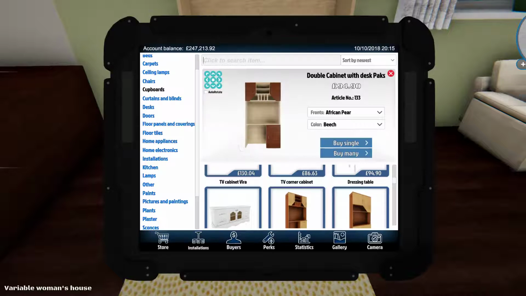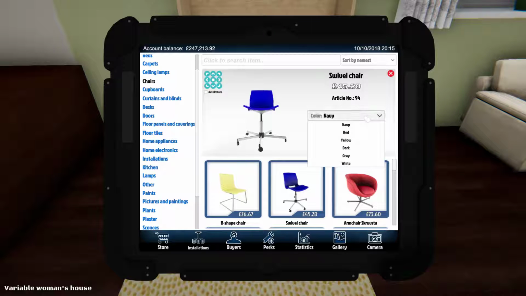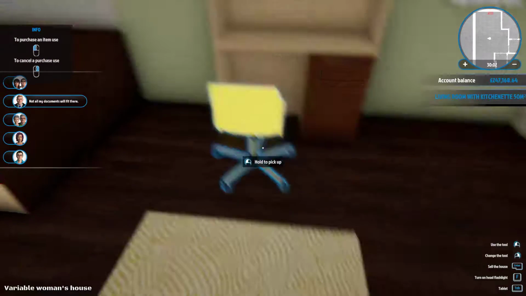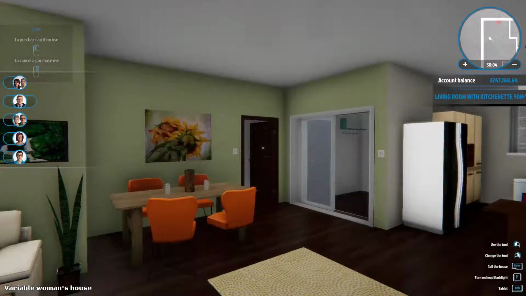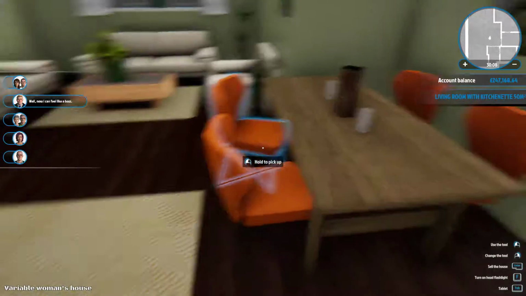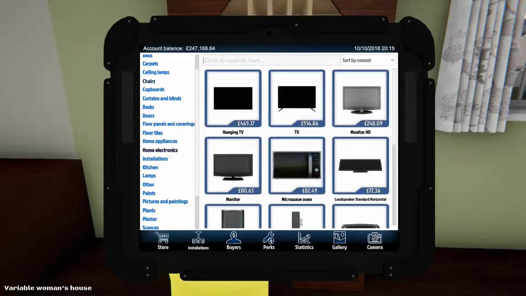Put you there. I want a chair. It's going to be quite a smallish chair, so I think like that. Let's have a nice yellow one. Yeah, it kind of goes. Kind of goes. Right. Home electronics.